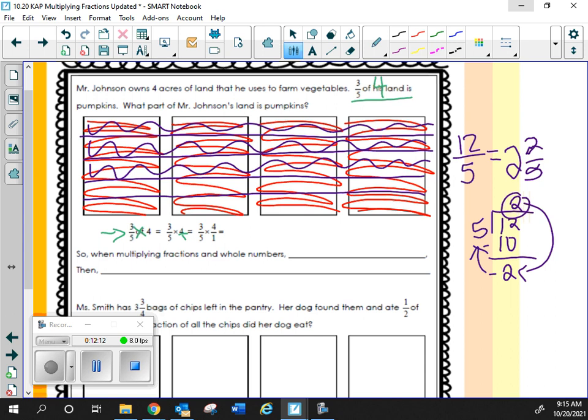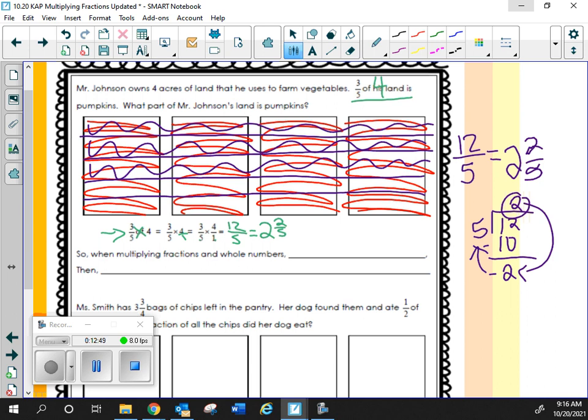So now it's a fraction times a fraction. All I have to do when we multiply fractions is go right across. You're going to multiply top times top, bottom times bottom. So 3 times 4 is 12, and 5 times 1 is 5. Doesn't that match my answer from today? Okay, what do I need to do with this answer now? Simplify. I can take 5 out of 12 2 times, and then I would have how much left over? 2 fifths. Nothing too crazy.